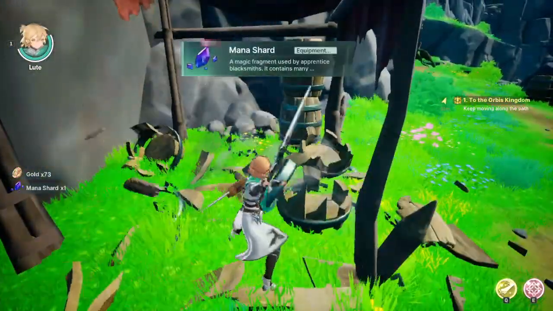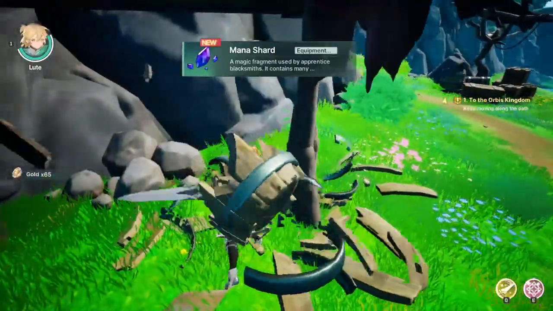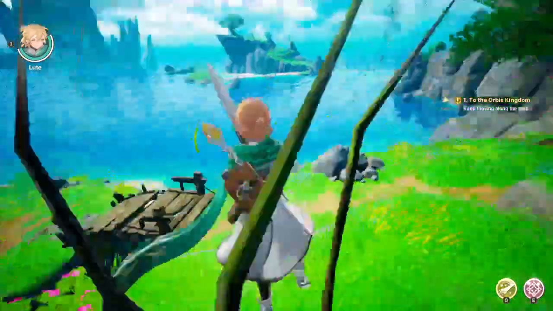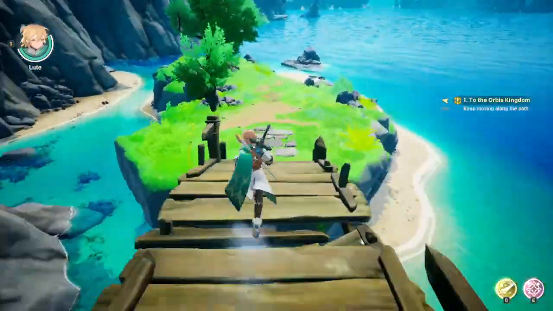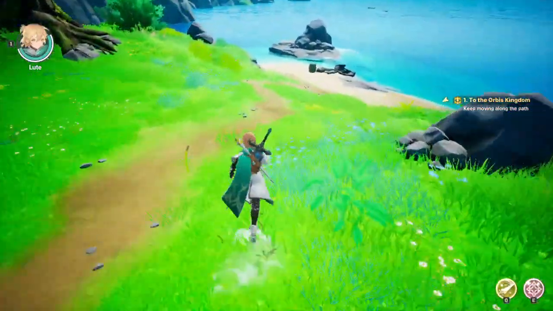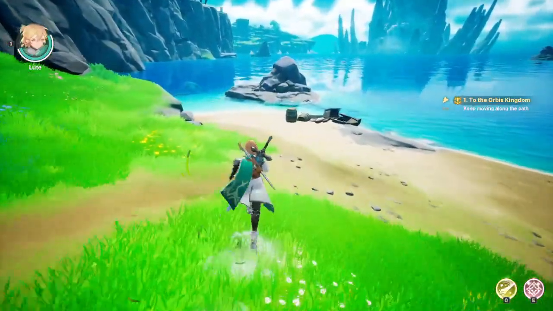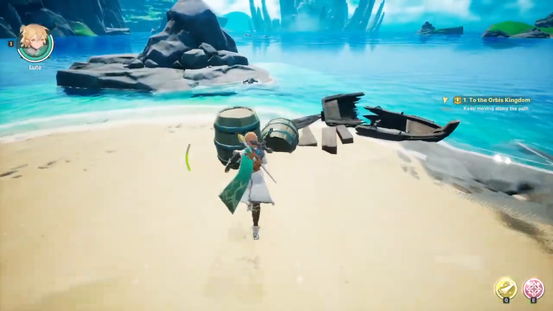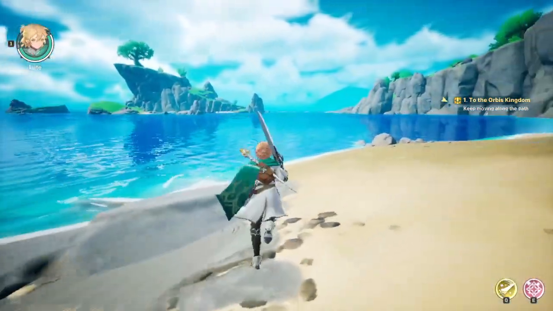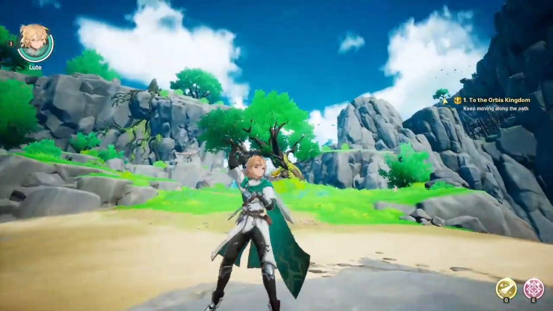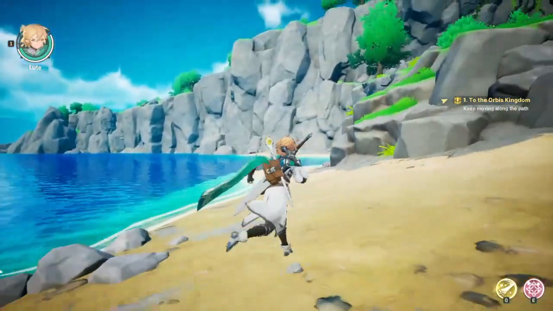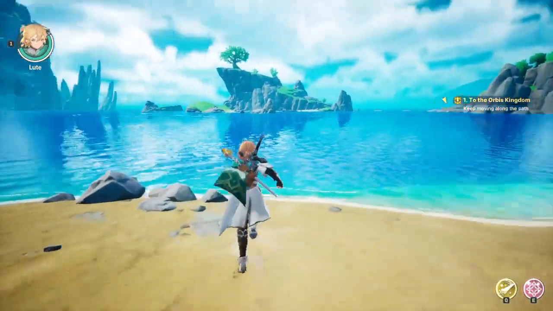Oh yes. Oh, I got mana shards. Oh yeah. And gold. Oh, I didn't get the stuff. Oh, let's not fall down. I didn't get the beach stuff. I'm so glad you're joining me for this. If I was not gaming with other people, I would probably be way over, everywhere else except on that hill. Which now makes me really want to go over there.